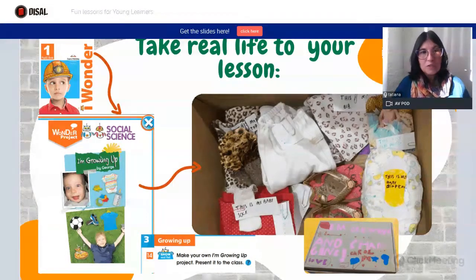It's also a very nice moment for teachers to assess what they can do with language. But in course books, most of the projects are related to creating a poster or a presentation, not a real-life project. So I'm trying to give you some ideas on how to bring this real, meaningful thing to the book.